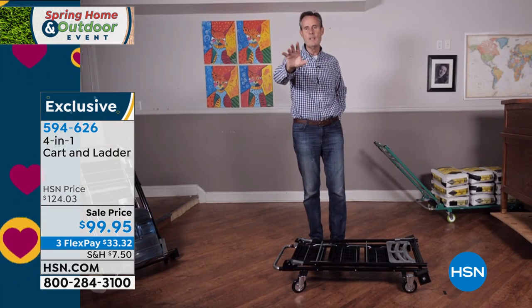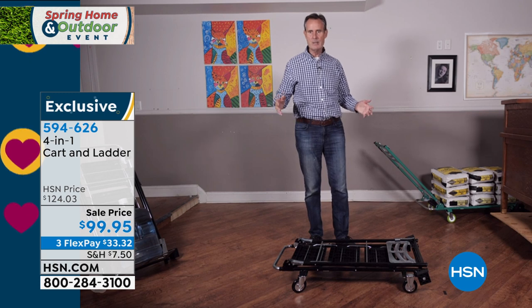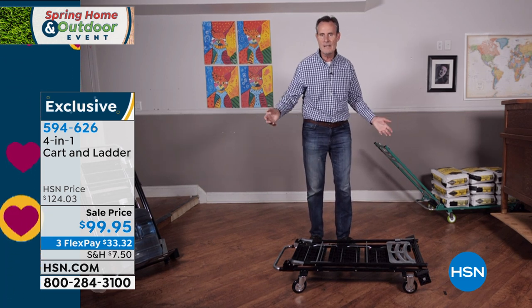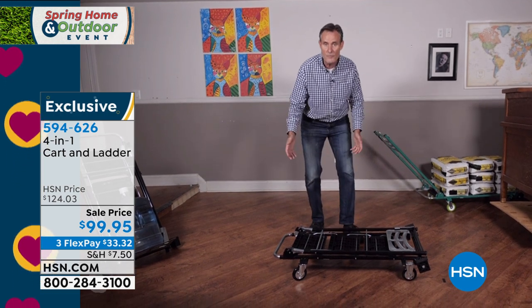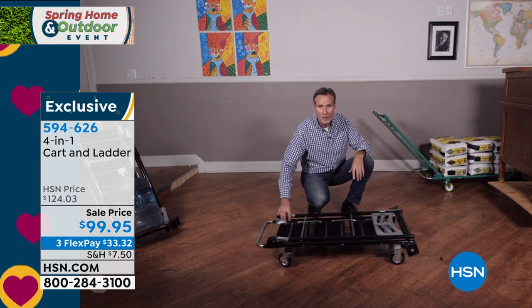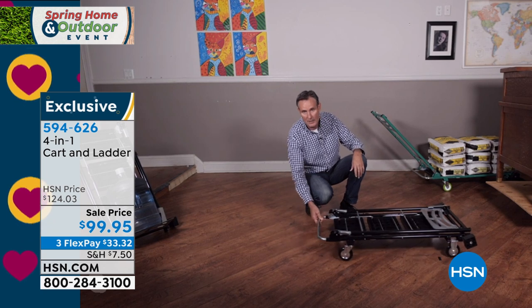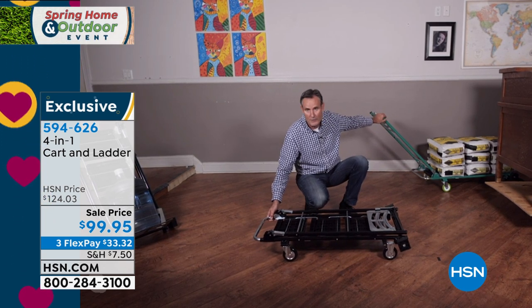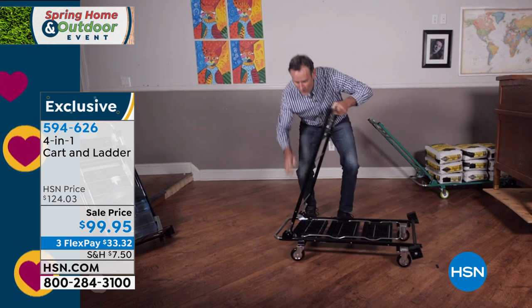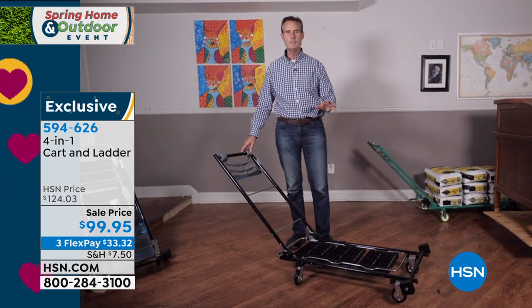It's virtually exclusive except for one place online at that big box store. It's a four-in-one — this is my invention, I've got the patent on this, because I like having products that solve problems. Everybody moves stuff — about 11 times in their lifetime in the United States. It starts off as an oversized dolly — perfect for small businesses, putting a safe or a door or a huge crate on it. It's going to hold up minimum 400 pounds. I've got over 500 pounds on it right here. Without any tools, I flip it up — now it's a hand cart. I'm unloading mulch, cinder blocks, brick, bottles of water.